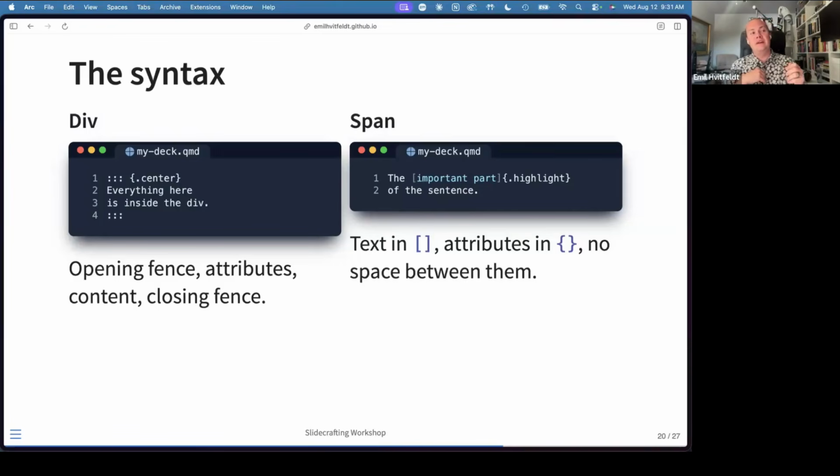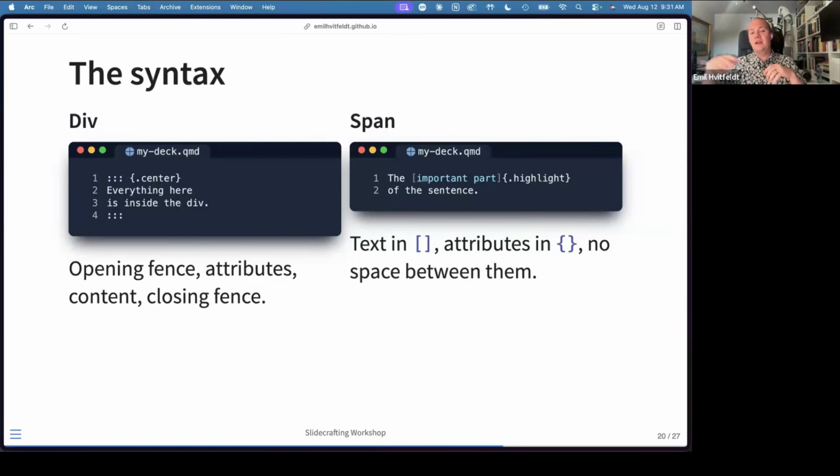So we can give it a CSS class, which we'll explain in the next section. Right here, we're creating a div that has these two lines in it, and we're giving it the class center. We can give it more classes, just put a little space between the names: period, name of class, space, period, name of the next class. And that's how we do that.